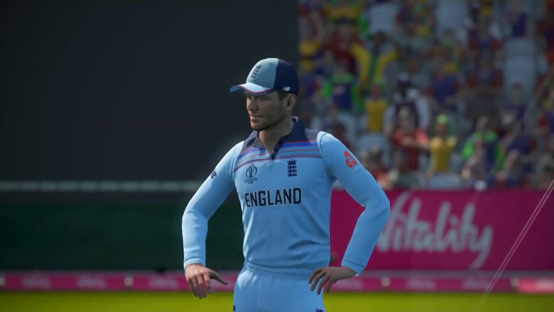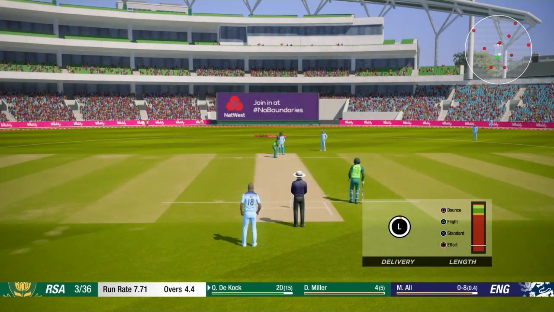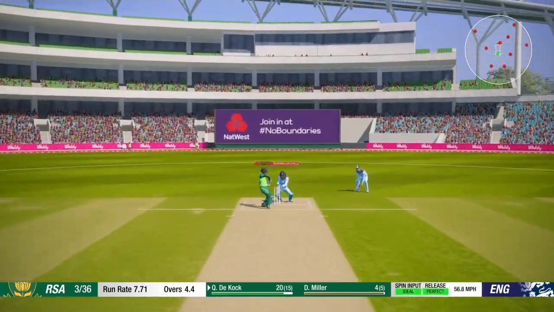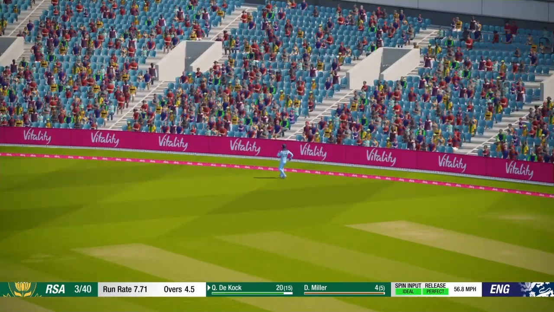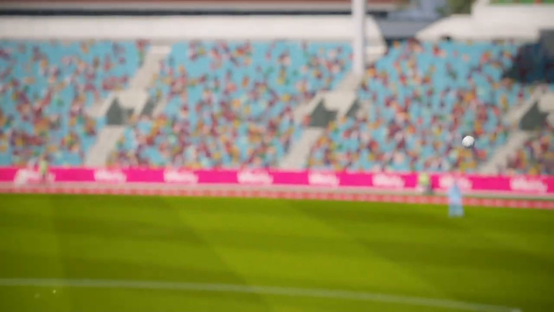So 2 back-to-back boundaries, and Morgan is saying, come on guys, what are you doing? We've got this in the bag at the moment. What are you guys doing? Don't throw this away. Right, here we go, and that's again a lovely shot. There's 2 men there, he splits them both. 3 back-to-back boundaries, so 3 fours in a row from Quinton de Kock.